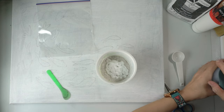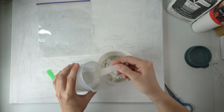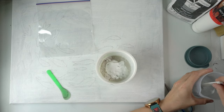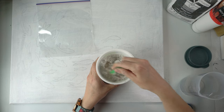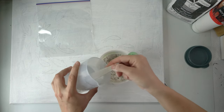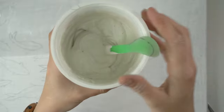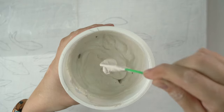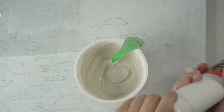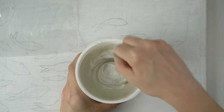Now it's time to add some water. I wasn't sure how much to add, so I started with about two and a half spoons — but it needed a lot more. I added two more spoons, and then another half spoon to reach the right consistency. You don't want to overdo the water because you can't take it out. I also added a little bit more paint and I think this will do — it's already looking so much better.